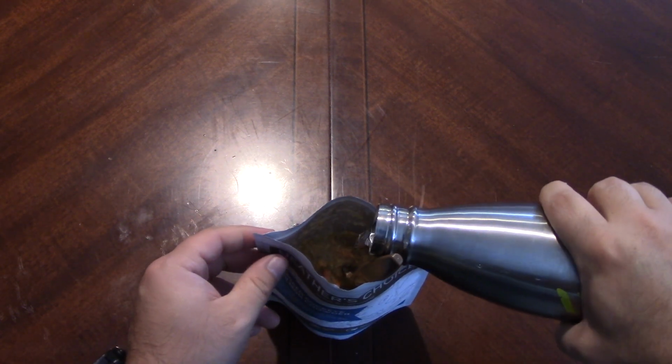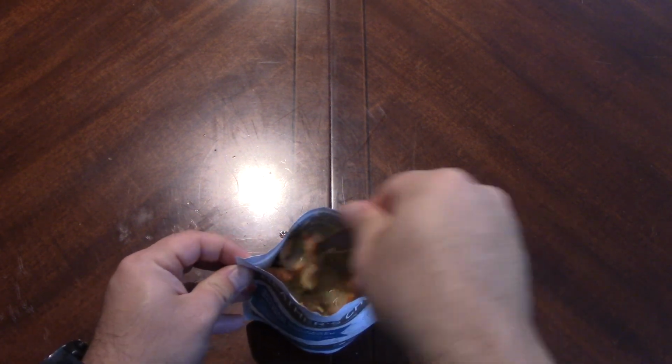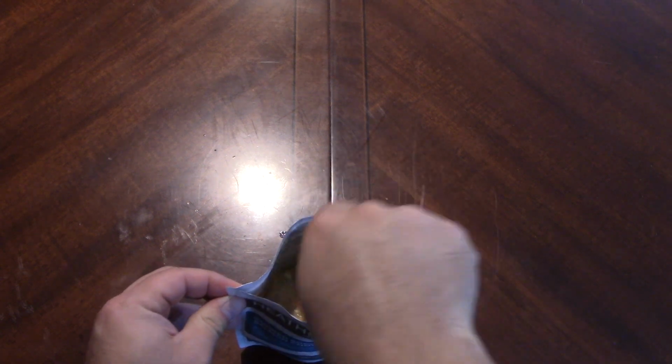But dang, there's a lot of stuff down here in the bottom that I'm not hitting. This is definitely going to be a thick chowder. Add more water. I'm just eyeballing as I normally do. Sometimes that gets you in trouble, but once you do a couple hundred rations, you'll be okay. It's still pretty thick, but I think it'll do. We're going to let this sit for the requisite 20 minutes. I'll check it about halfway through to see if it needs a little more water.